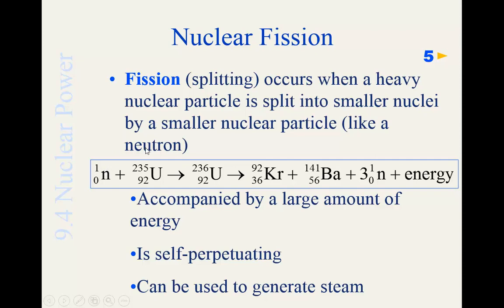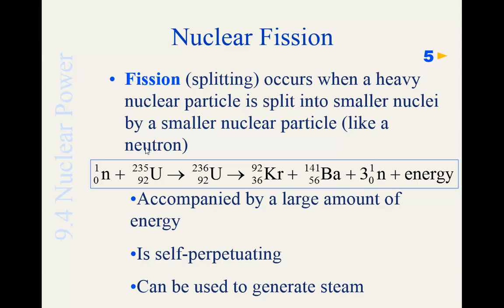So, in order for this reaction to happen, we have to split the uranium-235 atom. All right, we have to split the atom. So again, we got this massive nucleus, lots of protons and neutrons, 235 protons and neutrons in uranium-235, right? So we fire a neutron at the atom, or the nucleus. The nucleus then falls apart and makes uranium-236. And then from there it falls apart into krypton-92, barium-141. And it releases 3 more neutrons that could be used to split 3 more uranium-235 atoms. And the big thing that comes out of this is energy.